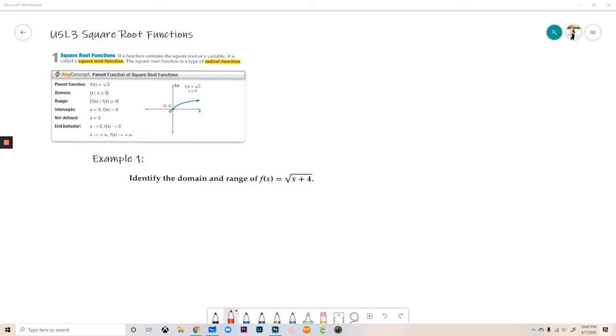We will get into some graphing in a little bit. But let's look at example 1 here. It's just talking about the domain and range, so it's not asking us to graph just yet. Our goal is to figure out what possible x values I can plug in here. So I want to focus on what's in here and say, okay, whatever is underneath the radical cannot be negative. So I'm going to say x plus 4 has to be greater than or equal to 0, because I know it's not going to be negative. If I solve that inequality, x is greater than or equal to negative 4. So the smallest x value I can plug in to my domain is negative 4.